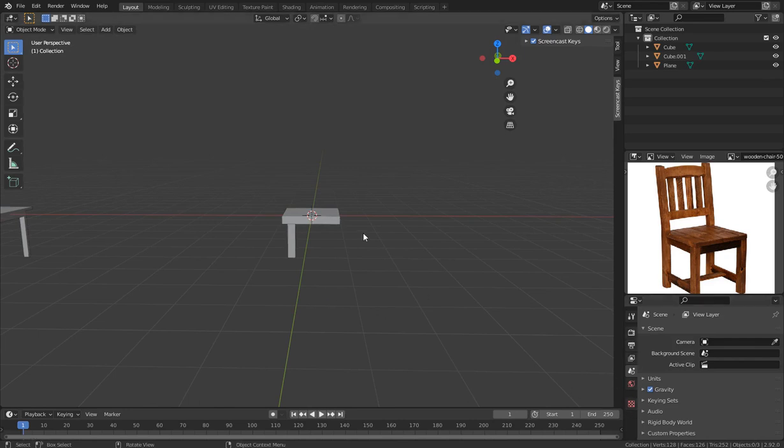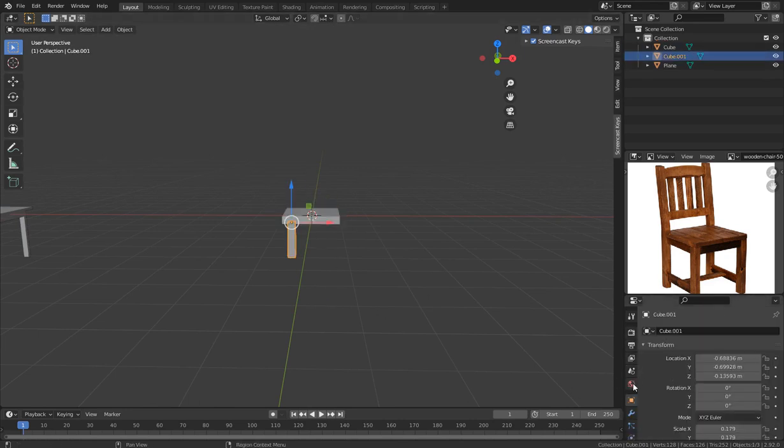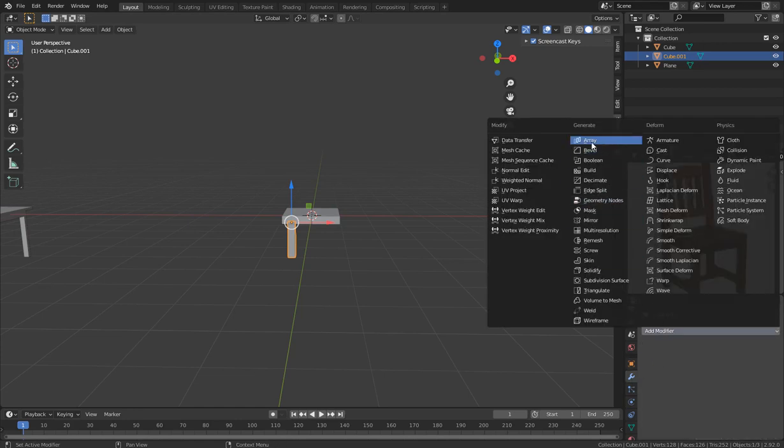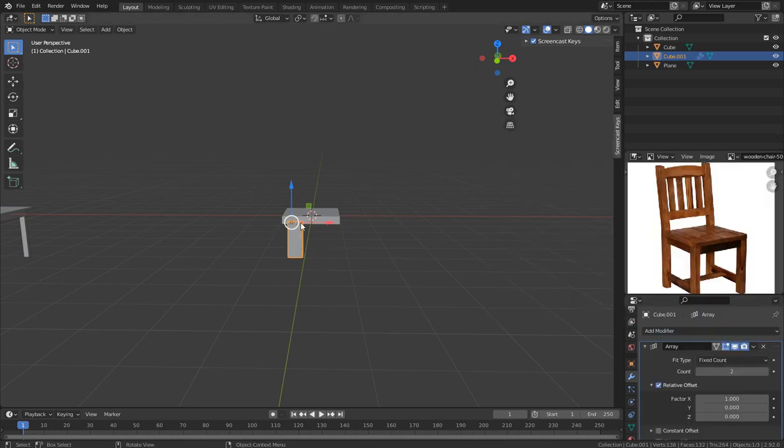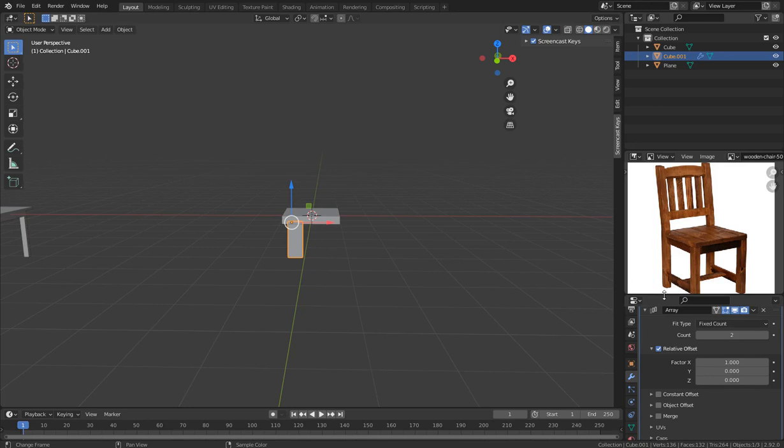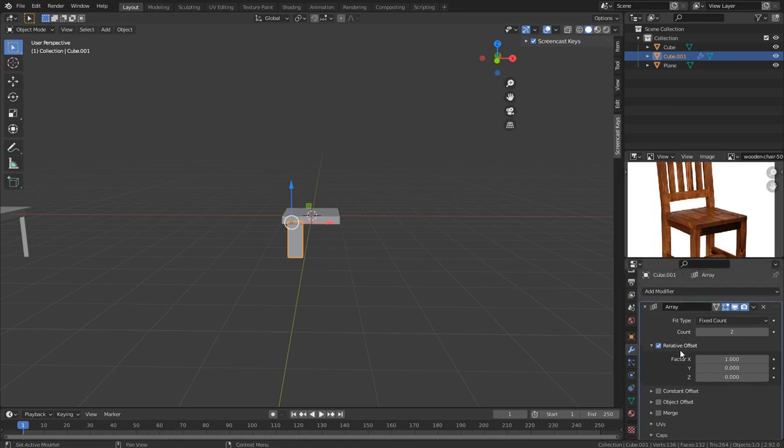When we come to the Range tab, let me select the object again. You see you have the add modifiers. You pick an array, the first one. It will add the same object, but it won't register as a separate object. Let me reduce the size here. Yes, we have 2 counts and it's on the X factor, and remember this is the X coordinate. So when I increase the factor X, you see that it's moving it here. And remember, it's just one object which has the array. If I select this one, it will select all of them.